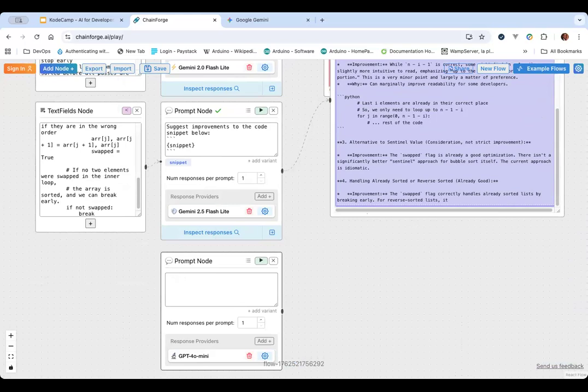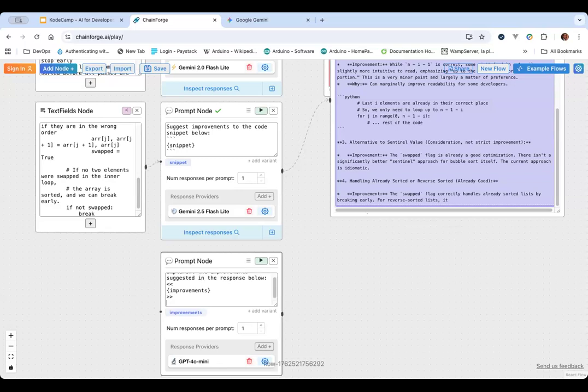Suggests implement the improvements suggested in the response below, right? And then the response, I can use a code kind of thing, and I can just say improvements, right? To the code snippet below. And then I can use this for code snippet.